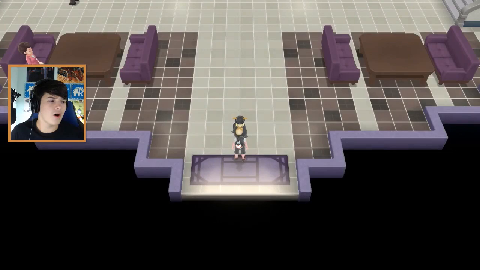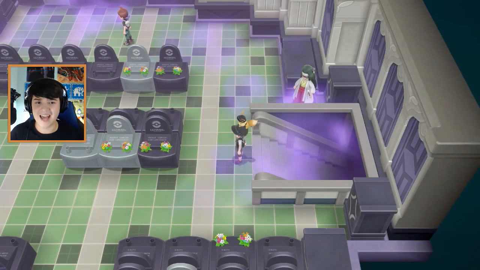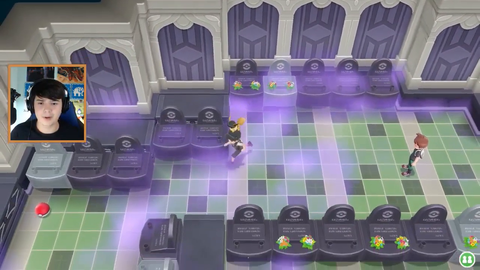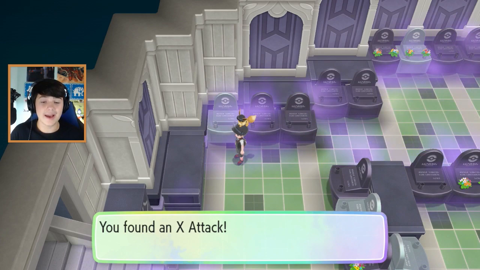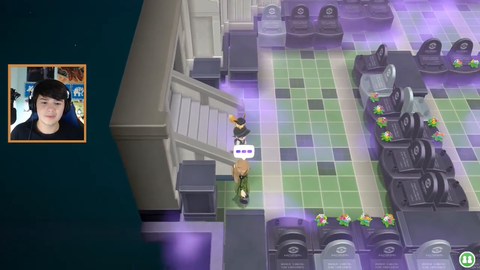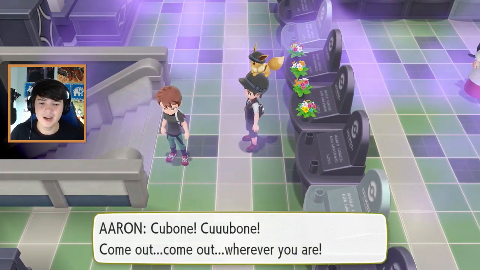I might just be overhyping the spooky factor here, so let's just go back in the tower and deal with the stuff that's actually spooky, especially the purple gas. Because that is kind of spooky. Okay, what do we have here? X attack? Okay. I don't really use X items, but that might come in handy. Probably never. I could sell it, though. I could actually sell it, and that might be good.